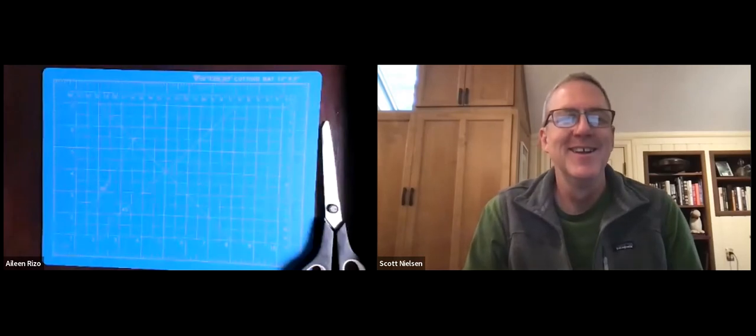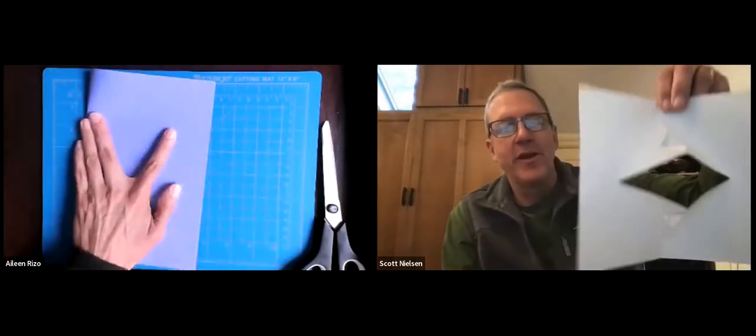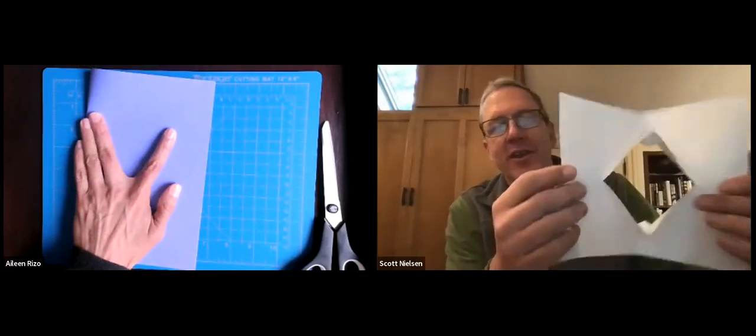Aileen, just a couple of things to point out. First of all, you didn't do that in five minutes, right? And then once I learned how to do this from you, I just started seeing everything that was folded as cuttable. You can really iterate these things — I did a big triangle cut, but then on the folds in the triangle I put more triangle cuts. So you can do just lots of different iterations and different ways to experiment with these things.